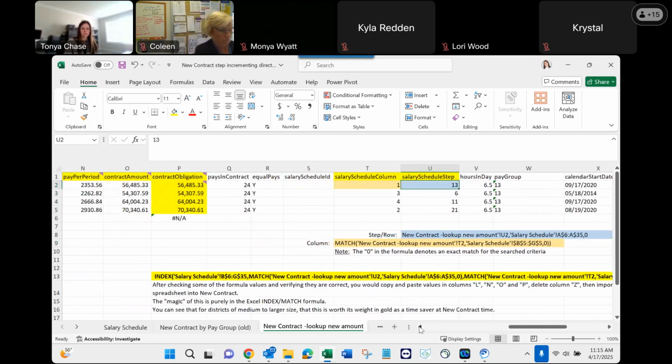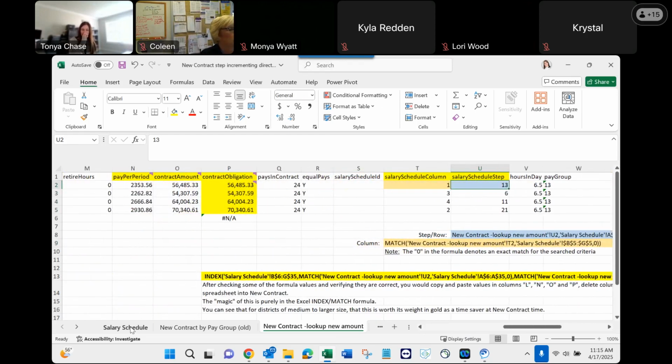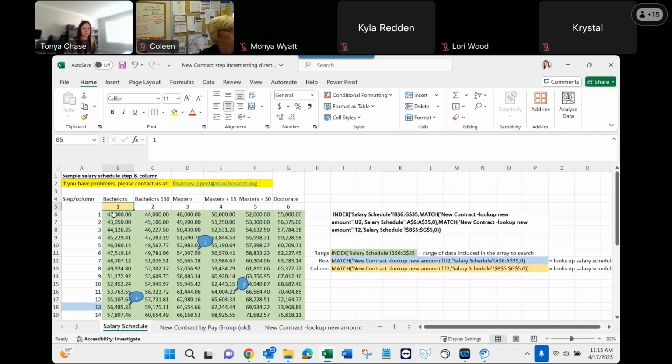What it does is you would need to have your salary schedule in Excel format. And with that, it would look up, like, for the one that had a step 13 and a column 1, it would be able to zoom in.